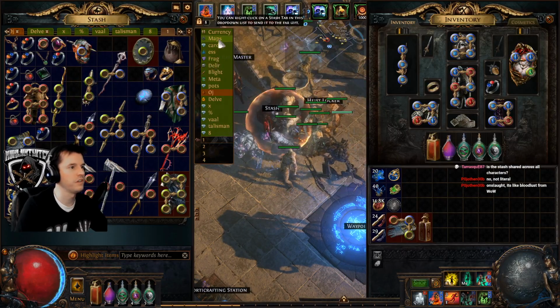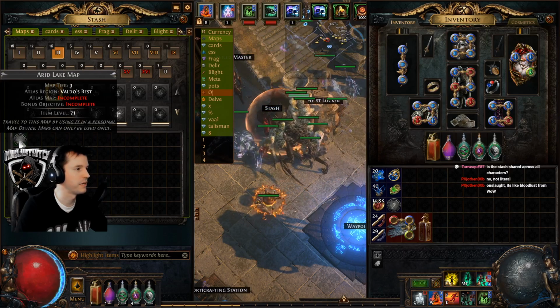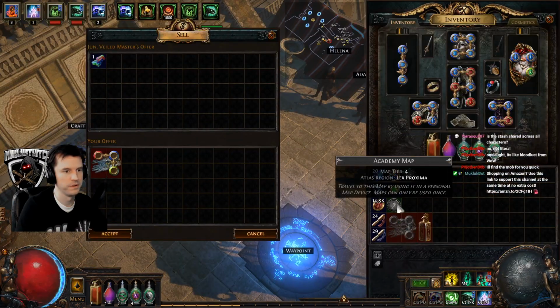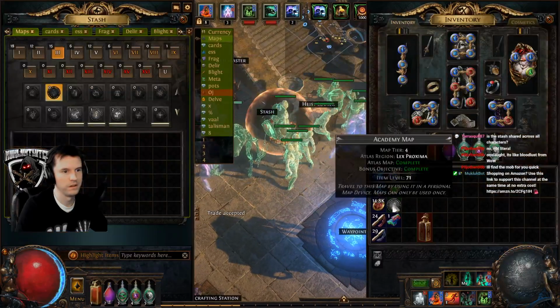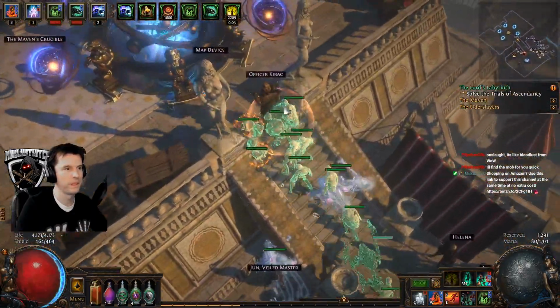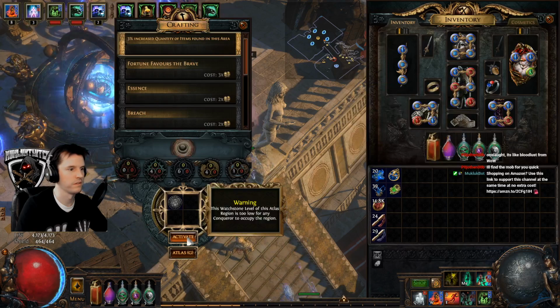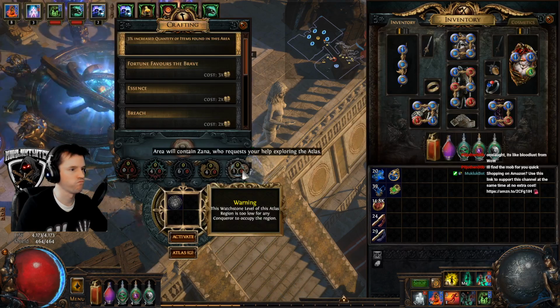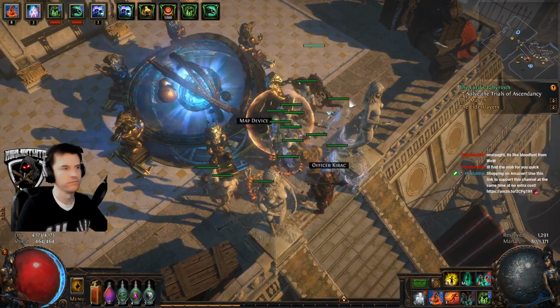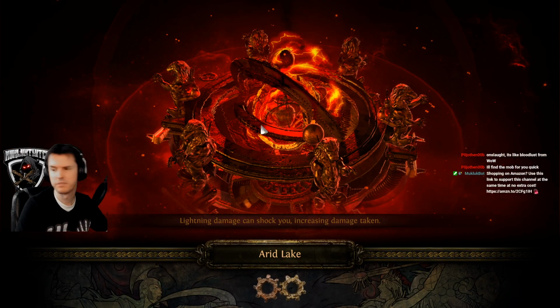Alright, let's do... I've been working for the Maven the whole evening. Let's do a map I just haven't done at all. Cool winds. I'll find the mom. Okay. Get more sulfite for now. This might be my last map of the night. I'm getting really tired, and I've actually got two streams tomorrow. I'm regretting saying I would do that. But this is probably my last one.